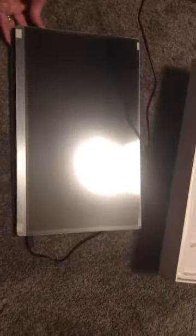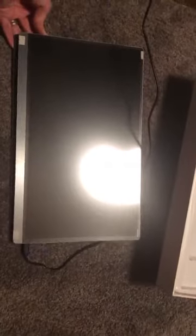I gotta turn my outlet on, which I forgot. There we go — press that and we'll see what happens. Okay, nice! That was pretty quick and easy. With the extra ports it has, that means I can connect my own mini computer if I want, or computer sticks — this will be perfect.